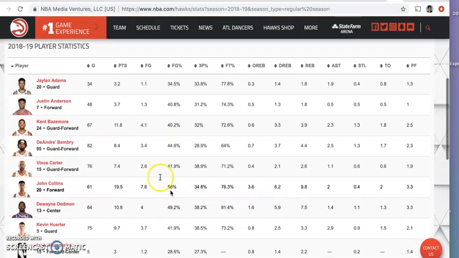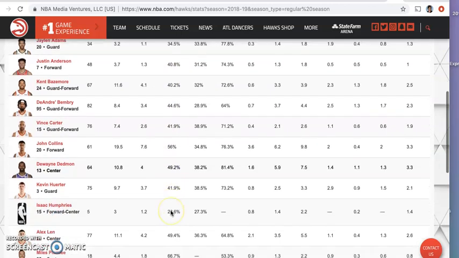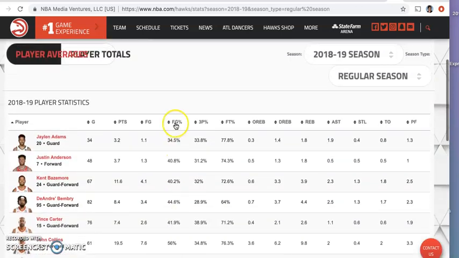So you scroll down. If you put your cursor over these, they'll tell you what they are. So this is just games played. This is going to be your average points per game. A common one would be field goal percentage, which is just like your shooting percentage. So they call it field goal percentage in basketball, but that is your shooting percentage. So probably this stat or points per game is what students usually pick. But there's 3-point percentage, free throw percentage, average rebounds, assists, steals, turnovers. So you can choose whatever stat you want. You just have to get it approved. But most students do field goal percentage or points per game.